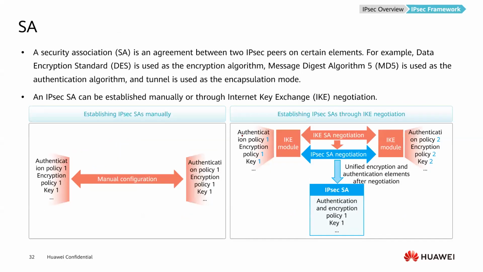Okay, so we can see that when we do the encryption and the decryption, there will be a lot of choices, like which key you are using, which algorithm you are using to do the encryption, decryption, and the authentication. And for the IPsec VPN, you should use the tunnel mode, transport mode, etc. How do I say, there will be a lot of parameters we need to set for the IPsec. So how to set it?